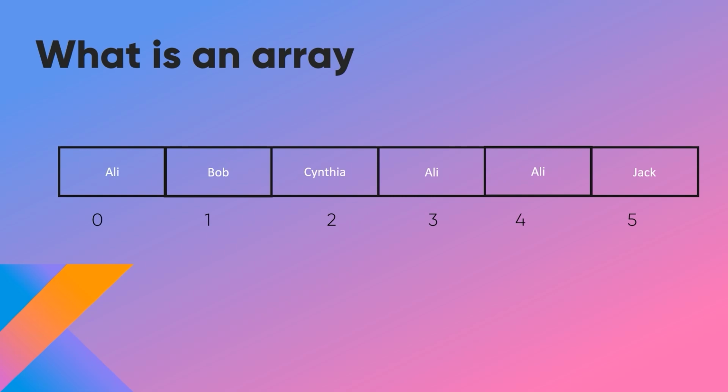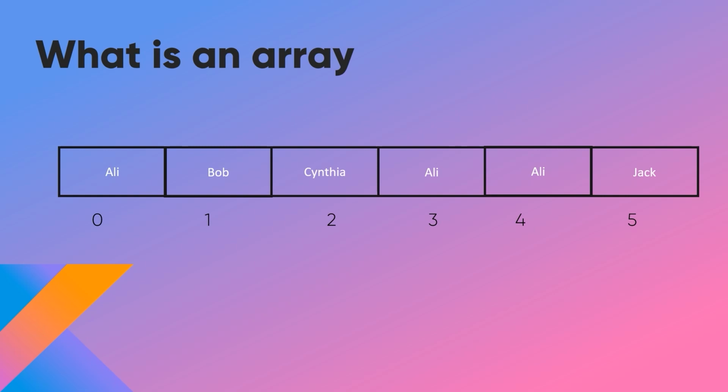So Kotlin starts with element zero, just like Java, which means the index of the first element is zero, and the index of the second element, Bob, is one, and so on. Okay? This is a very important note. Knowing this, you can work out that the last element's index is the number of values in the array less one. So we have six elements in this string array. The index is 6 minus 1, which is 5. All values are of type string. So you can't add non-string values like integers inside this array.